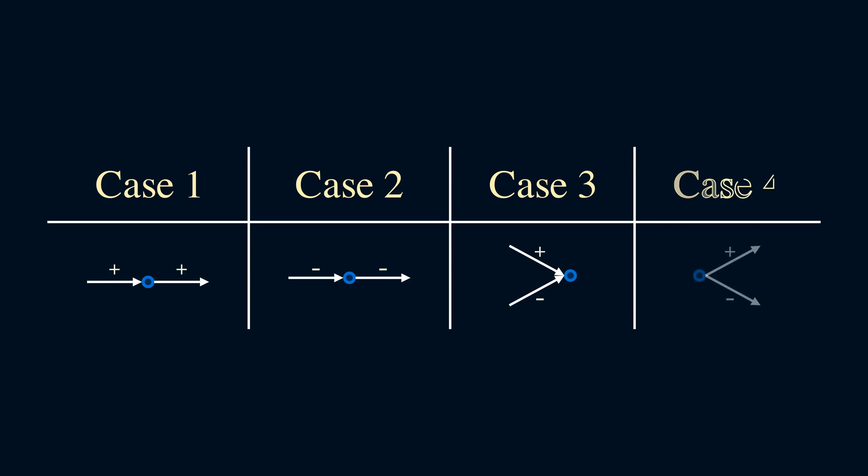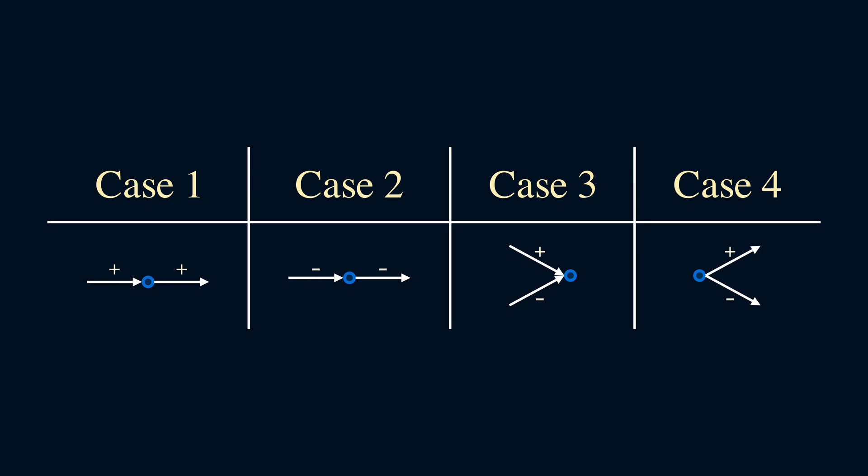There are actually many ways we can conserve flow at a node. In one case, we increase the flow on an incoming edge and the same amount on an outgoing edge. Another way is to decrease the flow on these edges. But there are other ways as well, like we can increase the flow on an incoming edge and then decrease it on another incoming edge. And likewise, we can increase the flow on an outgoing edge and decrease the flow on another outgoing edge. So there are multiple ways flow conservation can be preserved.